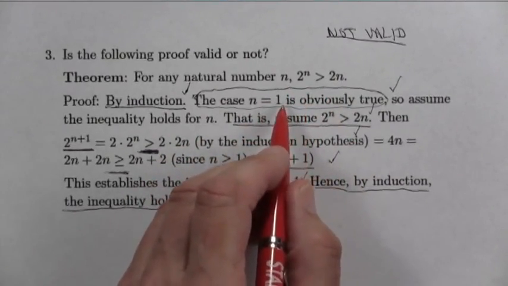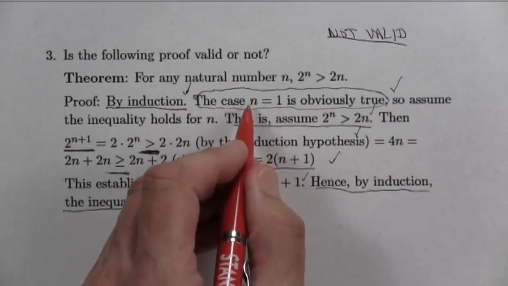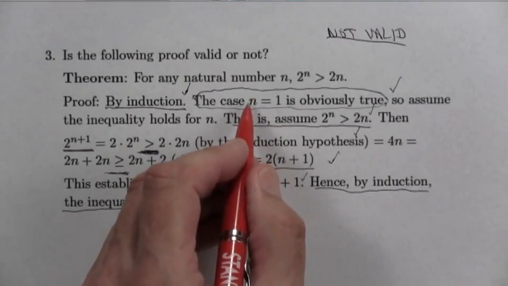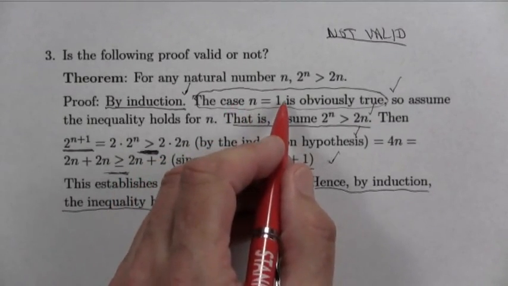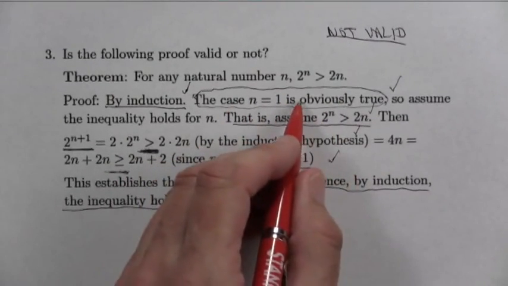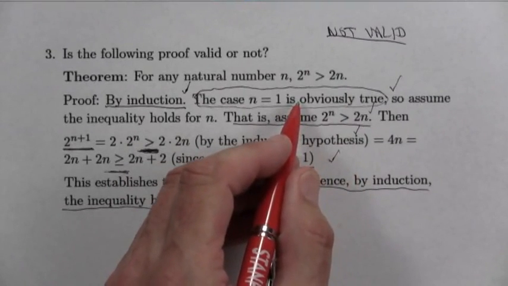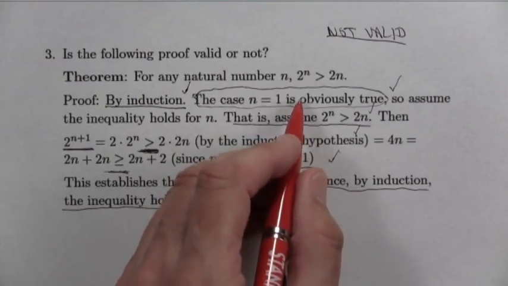Well, there are so many times in mathematics when professionals, and I mean famous professionals in some cases, fairly regularly produce proofs that are false using the method of induction because they think the first step is obviously true and it isn't. So frequently the first step is obviously true that we tend to habituate to thinking, oh, the first step is always easy. Well, that's not always the case. It usually is easy, but it's not always true. So we have to be very careful. This is the kind of mistake that professionals have made.